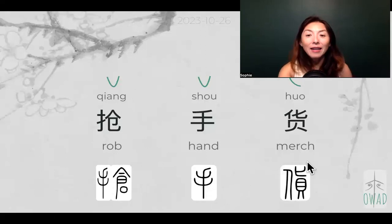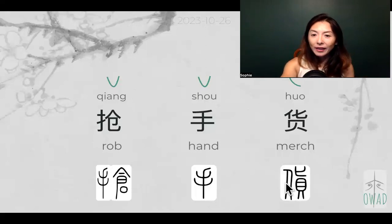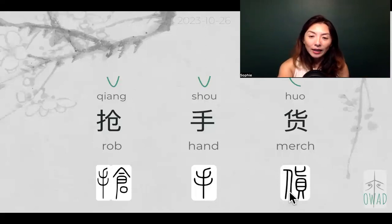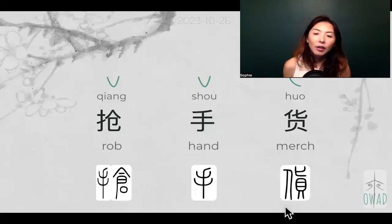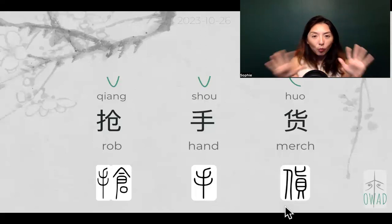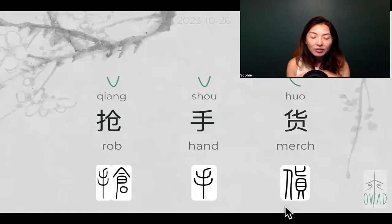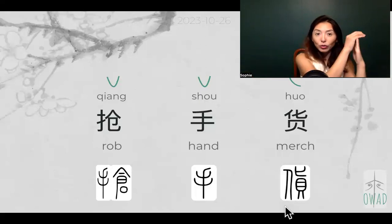Okay, we have hand, and now we have merch. So merchandise in Chinese, how do we express that? There are two readings of that. Even if it looks like a left and right structure, it looks like there is a person symbol. This two-leg standing being is a person or human. That's a visual representation in Chinese of a human, a two-leg standing being, without any depiction of his age or gender or social status. Just come to the core, everybody is equal, a two-leg standing being.